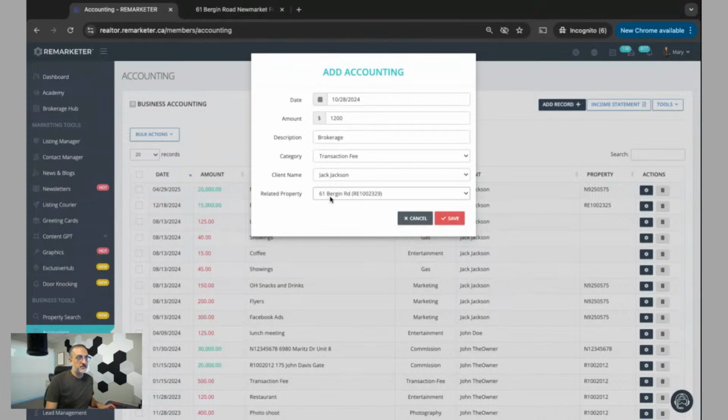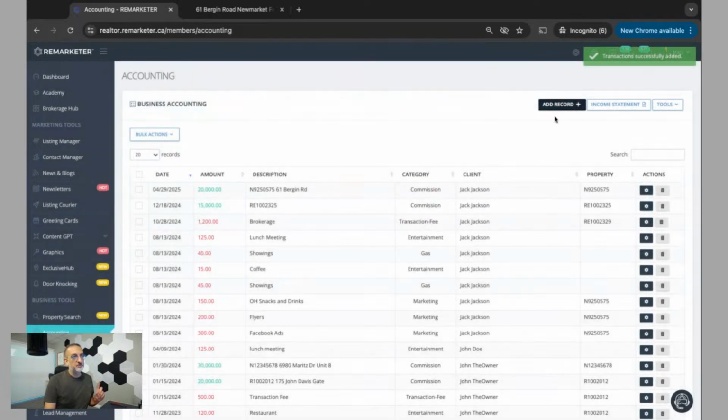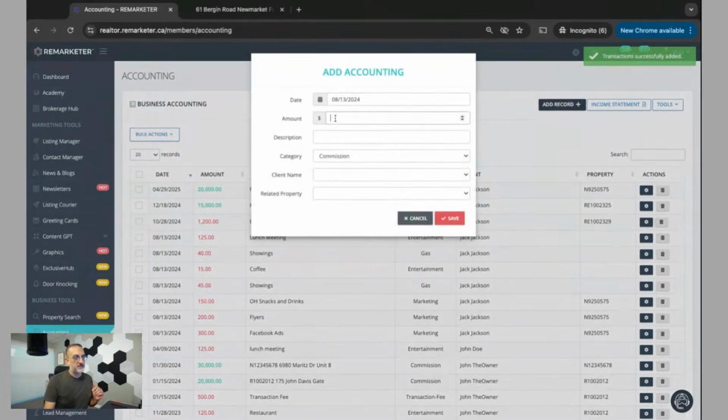So if that's the property, you can select it and add it in here as well. So basically another $1,200 is a brokerage fee. You also have to spend, let's say, a $1,000 referral fee, we have that in here as well.